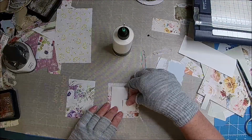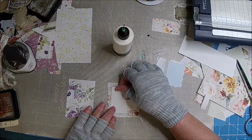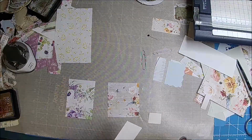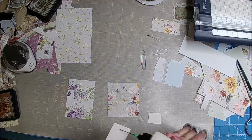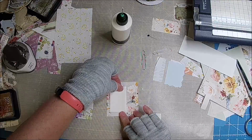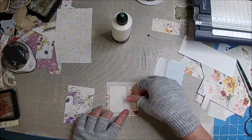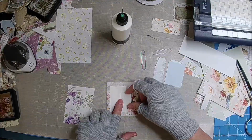Okay, so maybe if we did those two, maybe two's all we want, because it wouldn't take up that much space. I mean, two already is taking up a lot of space. Does that make sense? I don't want to go too close to the edge. Maybe we'll put that one there. I think that would work.